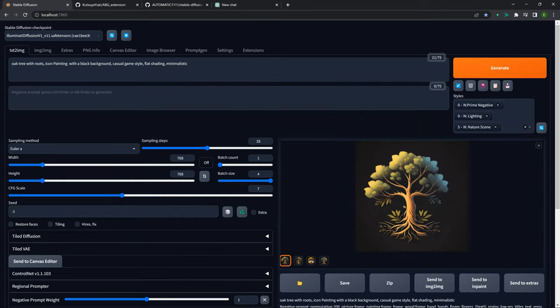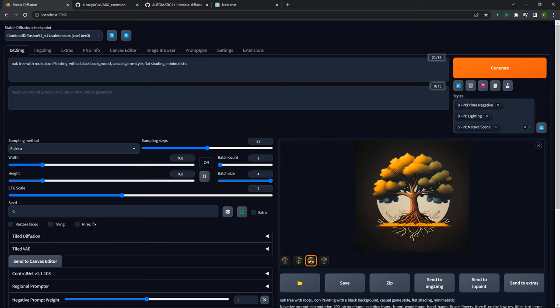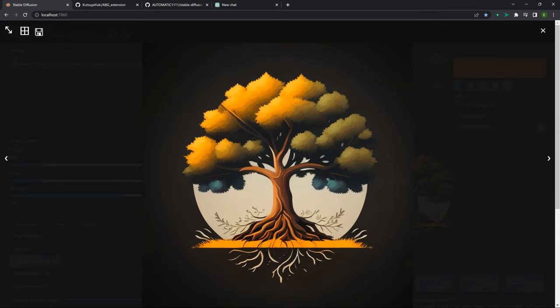Do another one here. Let's grab, let's see here. That one's not bad. It's interesting how it adds this shading, like there's a light above it. I may remove the lighting negative prompt, but this one's really good. Bring that up. Because of the flat shading that it does, it almost pixelizes it itself, but this is going to translate really well into the pixelization.